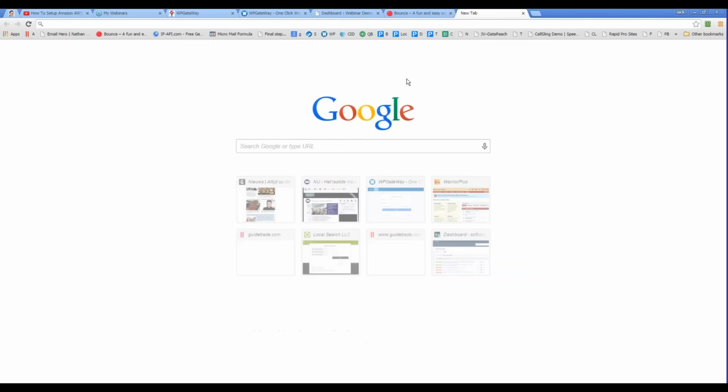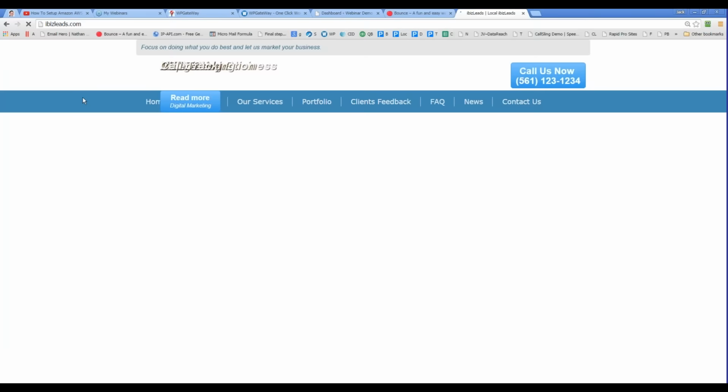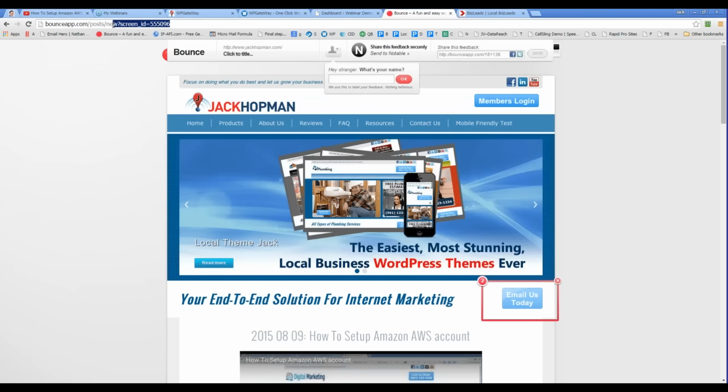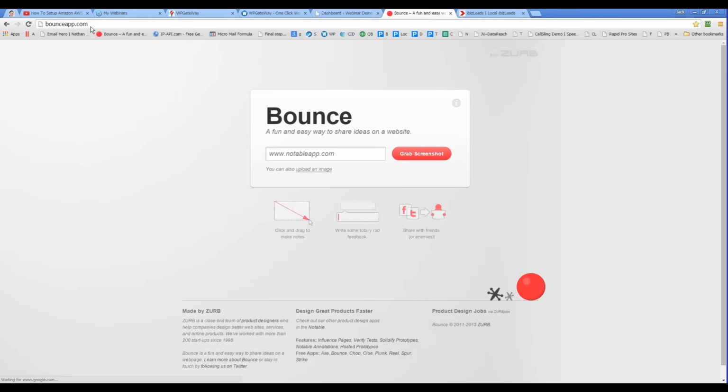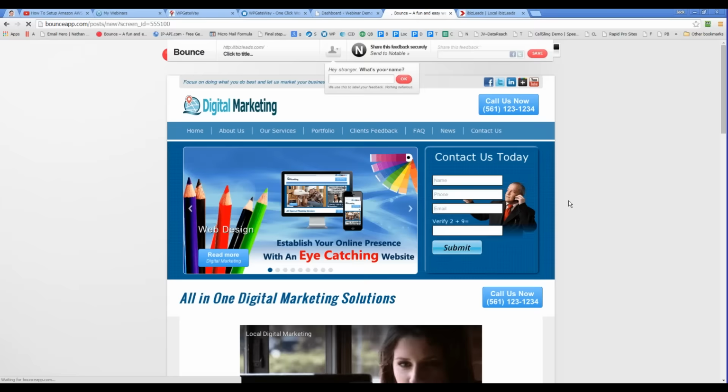You go to any website, IBIS leads, and then you go back to where you can enter a URL, and it grabs that screenshot. When you click in the box, you see the comments, and you can comment back and forth.